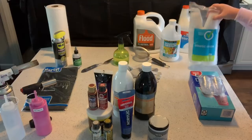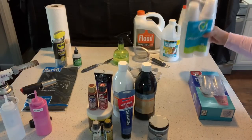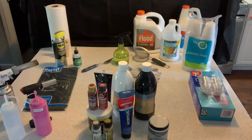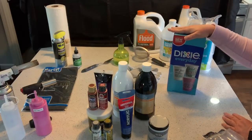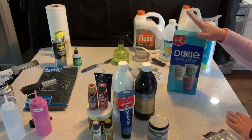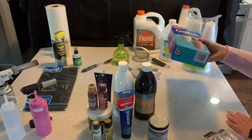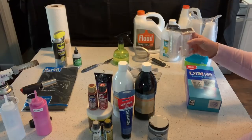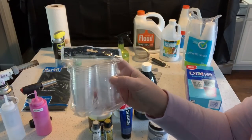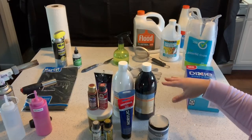You also need cups. For a lot of pours you pour your paint into a cup and then pour it onto your surface. I buy seven-ounce cups but have different sizes: five, seven, nine, twelve, and sixteen ounce. I also like to use Dixie cups — these are five-ounce cups that I'll use to raise the surface of my painting or when I do coasters. You can buy a box of a hundred for just a couple bucks. At the Dollar Tree they sell little shot cups — a dollar for 24 — which work perfectly to set a canvas up off the surface so paint can run off the sides.